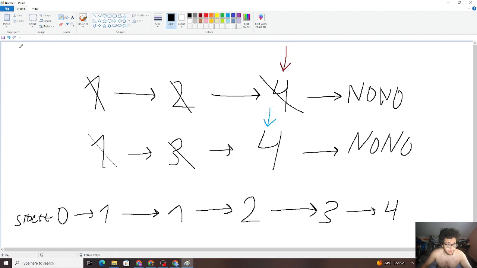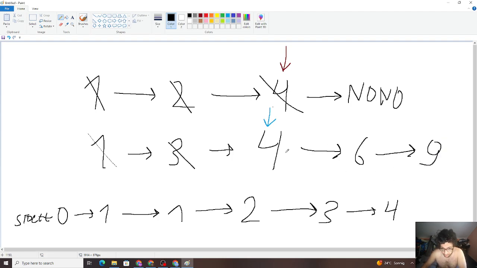For example, if we had here not 4, but something like 6 and 9, we don't need to extend it or do any slices. We can just append this one like this, and because it is a linked list, it will have these values here by default. So like that.